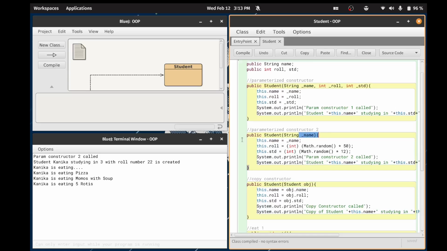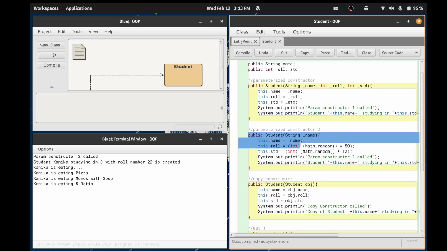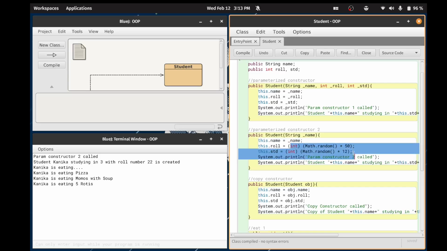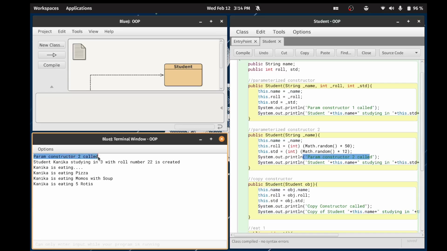This one. So yes, this is getting called. Your Kanika is getting created. The roll number and the standard are, of course, random. Parameterized constructor 2 called, student Kanika studying class 3 with roll number 22 created. This is what we already know.